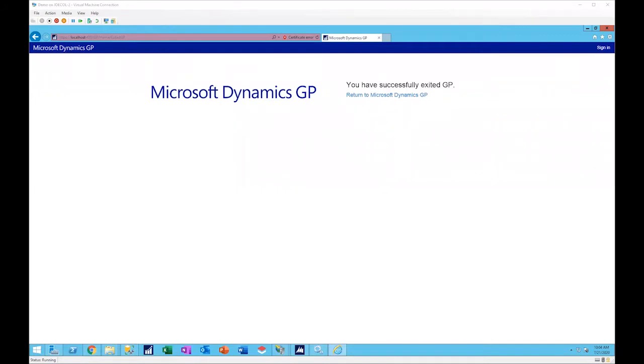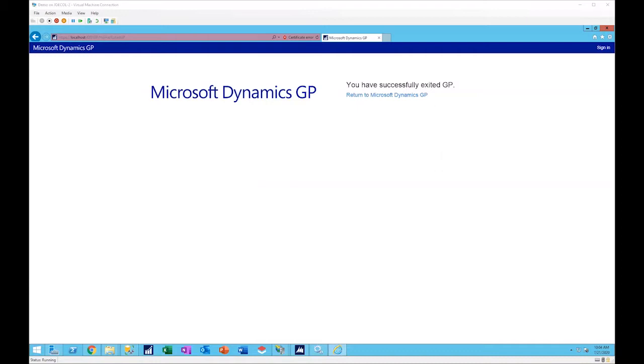It was a bit clunky, but with the new and improved GP web client, it now comes with the HTML5. And with HTML5, it now allows you to operate the GP web client on most browsers. So you can access it whether it's from Safari or Firefox or even Chrome. Now, the nice thing about GP web client is that you're also able to use it on your iOS device or your Android device. So if you have an iPad, you can access the web client or any Android devices as well.